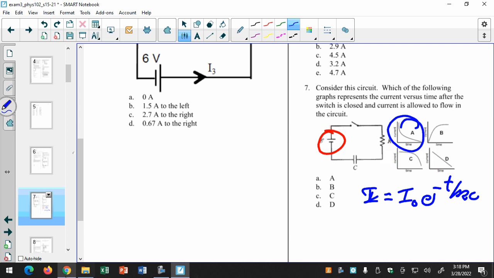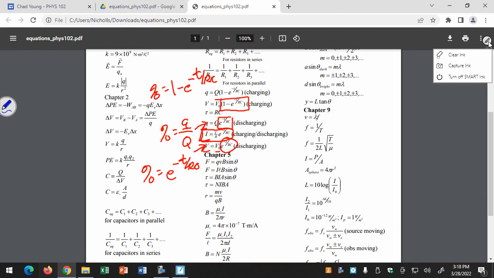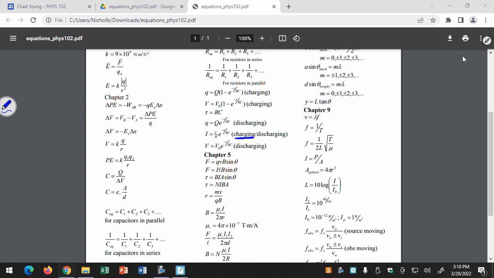Yep. And again, look at your equation sheet. There are a lot of different equations for this. But notice here, this says charging or discharging for current. So this little thing right here will clue you in that your graph will look like that. But if it's charging, then you know it looks like that. Or if it has this 1 minus e, this one would look like that. So it matters: is it charging or discharging? And are we looking for voltage, charge, or current? Really, I just want you to be able to identify the exponential. Is that a growth or a decay? If it's 1 minus, that's growth. If it's e to the minus t over RC, then that's the decay function. Okay?